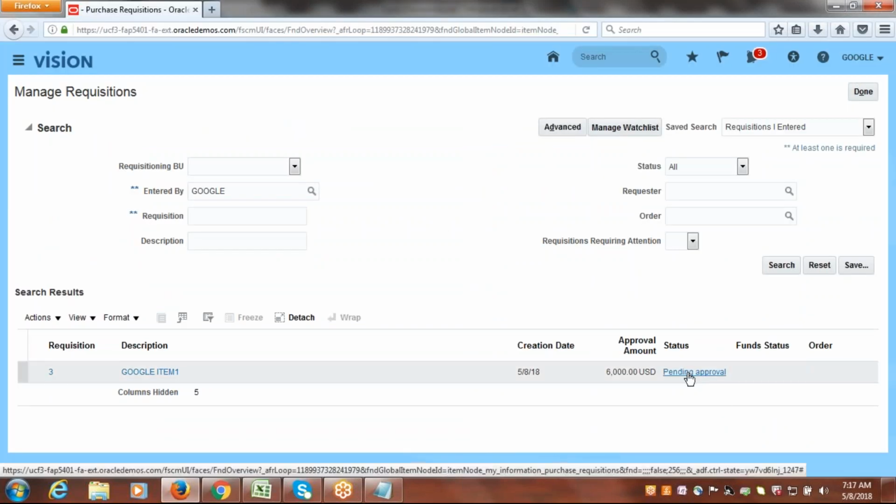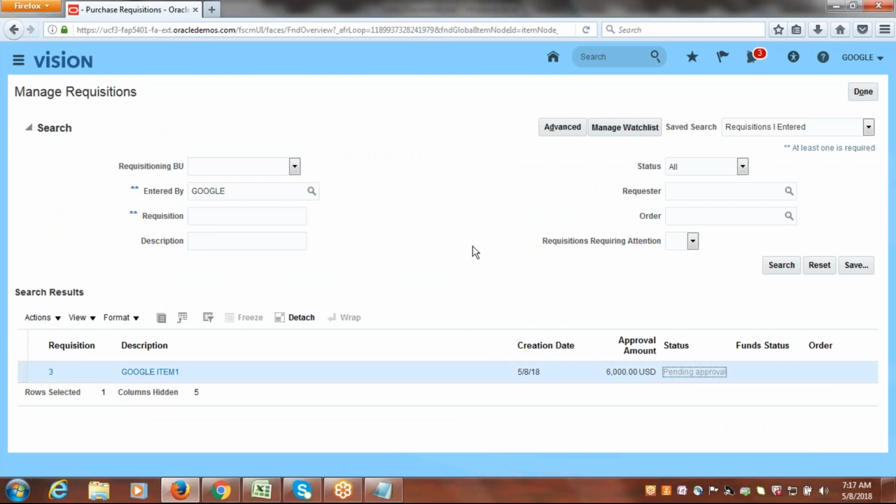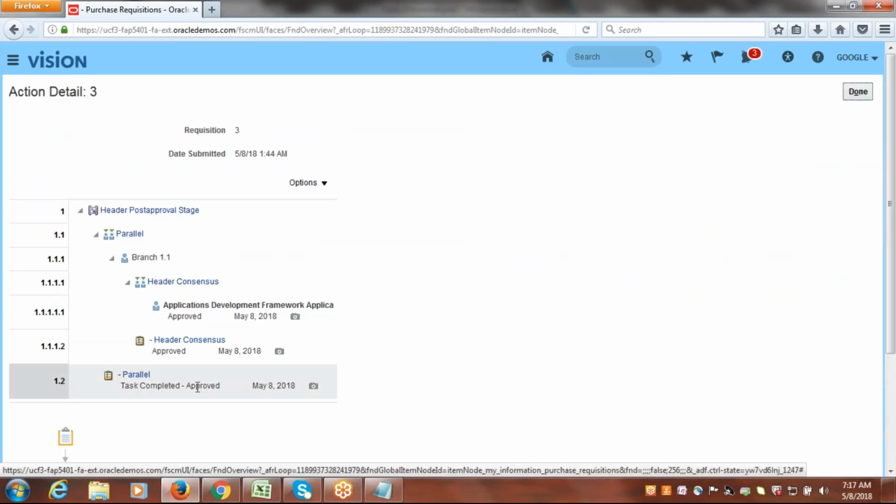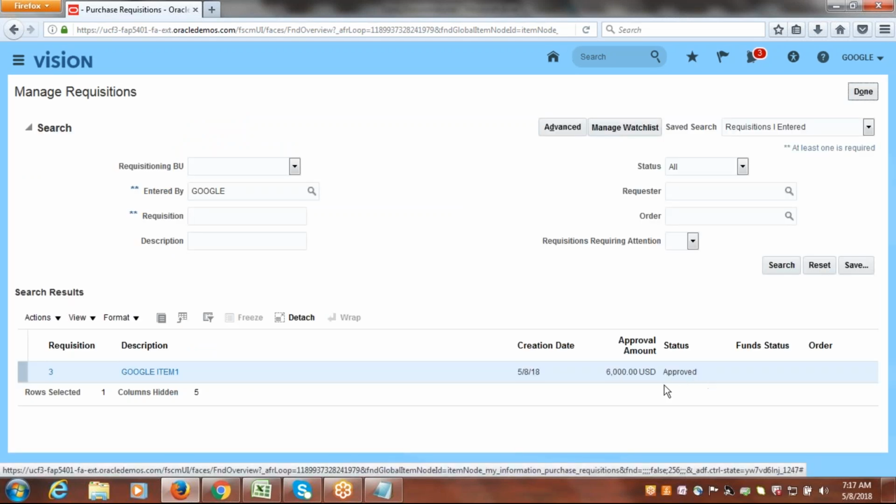So here it is showing pending approval. You just click on the status, and it will update as approved, because we set auto approvals for requisitions. So you can see it here as approved. Now you can see the status against this also. So the requisition is approved automatically. The reason for this is that for our business unit, the requisition should get approved automatically. So with the 6,000, it got approved.